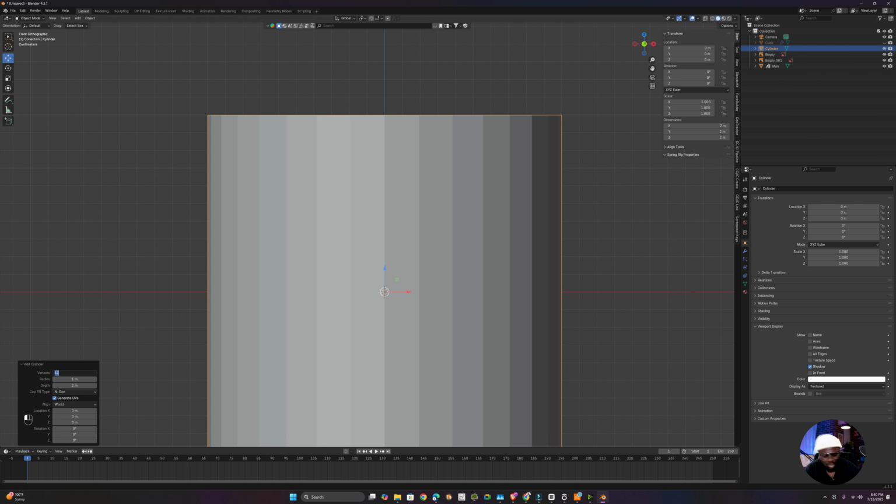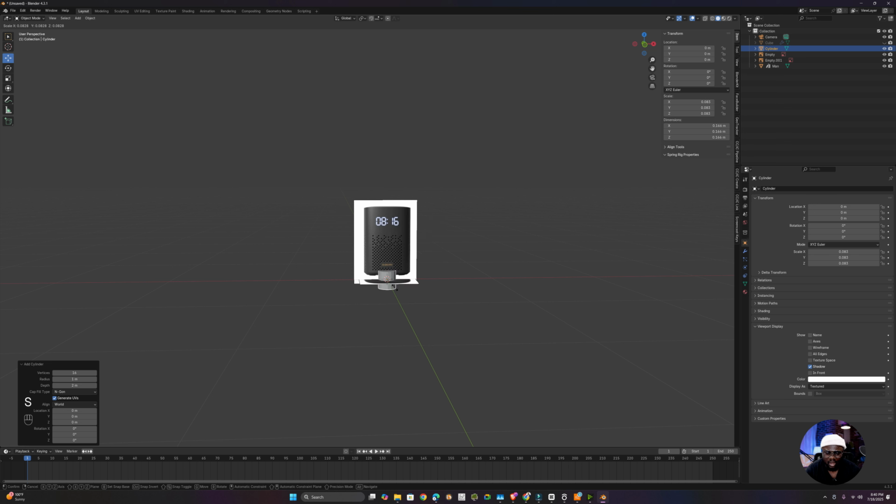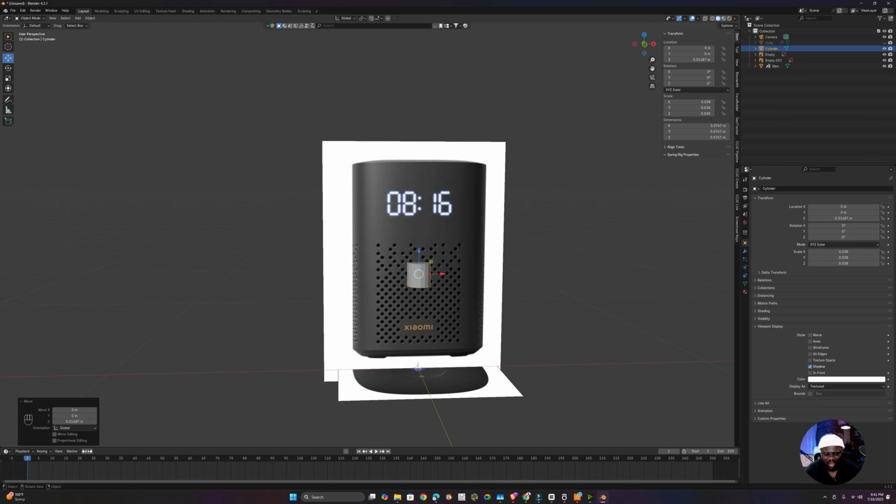From 32, I'll just pick 16. Yeah, not giving it much detail. Then I can reduce the size and rotate it along the X axis 90 degrees.